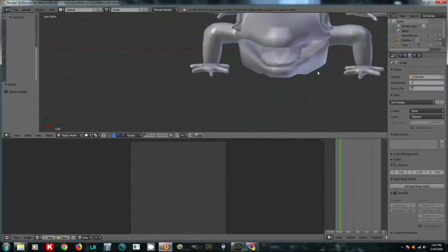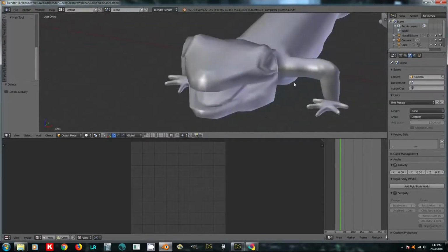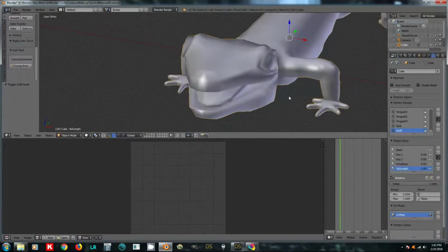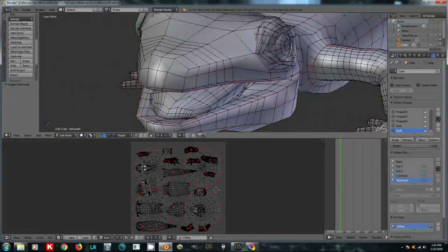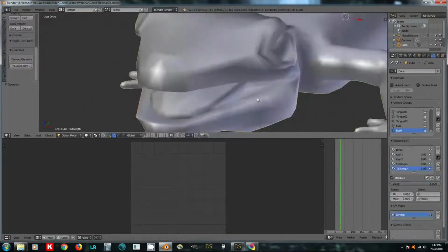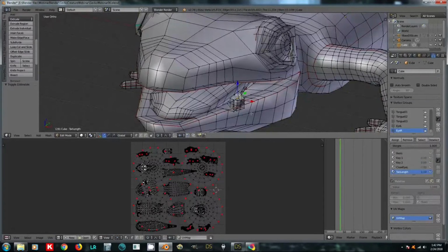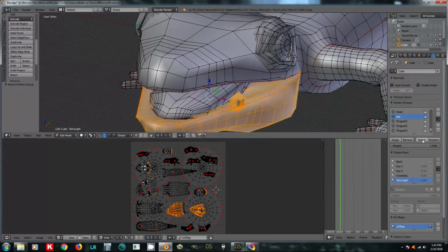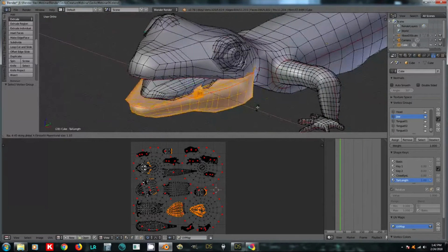Max says, are rigid bodies controlled with the weight map setting? What do you mean by rigid bodies? In this case, like teeth. Yes, they are. In that case, I would have just, let me undelete that. I would have joined that to the main body here, and I would select the tooth, and I would just add it to the vertex group of the jaw. See there? And I would assign it, so then when the jaw is moved, the tooth will move.